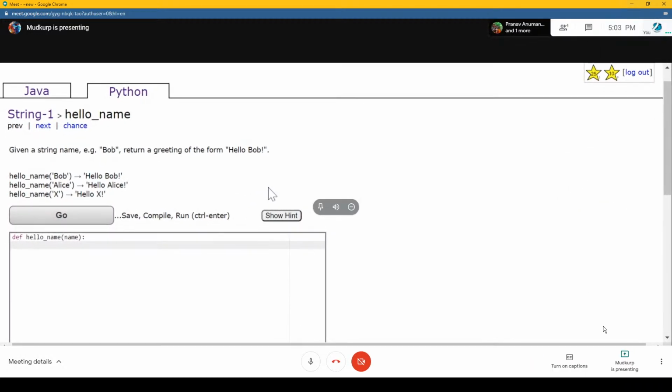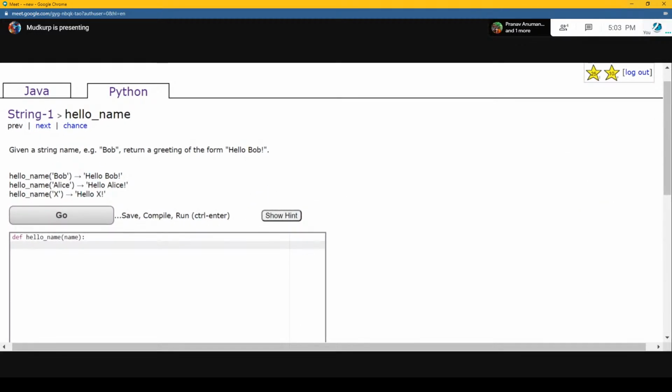Okay, so this question is: given a string name, as an example, return a greeting of the form Hello Bob!. What we want to do here is combine the 3 strings: Hello, Bob, and the exclamation mark.